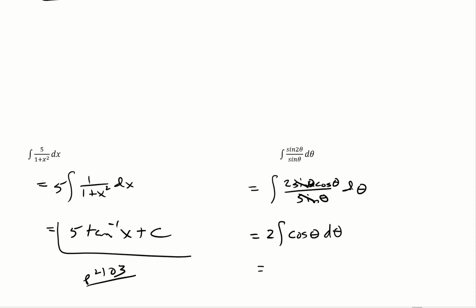This is why I say before you get into calc, be sure you're good at algebra. Be sure you're good at trigonometry. Then you're good for the class. What's the antiderivative or the integral of cosine? Of course, it's sine plus c, and that's it.